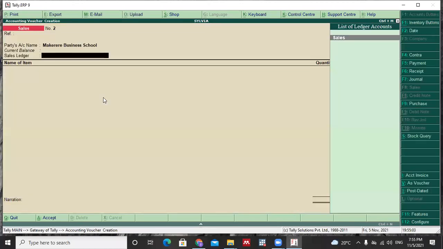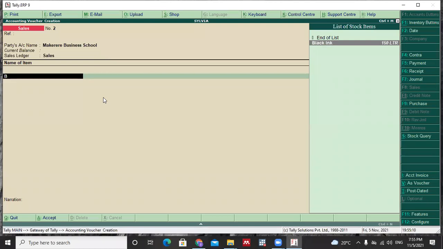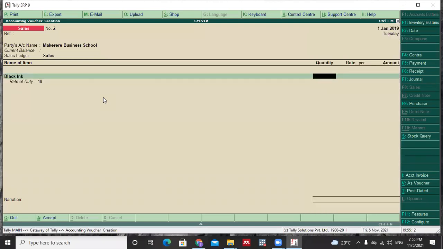And then sales ledger, you select it. And this time around, we are selling black ink. So just type B and black ink will come. And how much? 90 liters. Capture the 90 what? Liters. Automatically, it will compute for you the sales value. And like I said, you need to capture VAT on sales. So enter once.